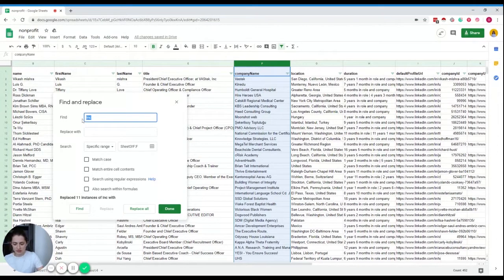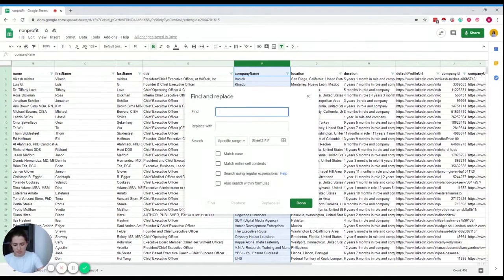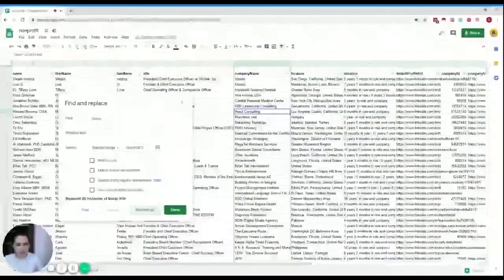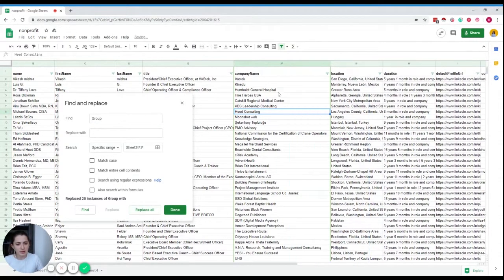Now I do the same with LLC, or probably the best way to do it is go back. Let me just return it. First of all, I want to replace the LLC with the dot. There are no like these. I replace. Then I can see that there's group. I usually exclude it as well. So I replace all. And let's just scroll through and see what else we can do.